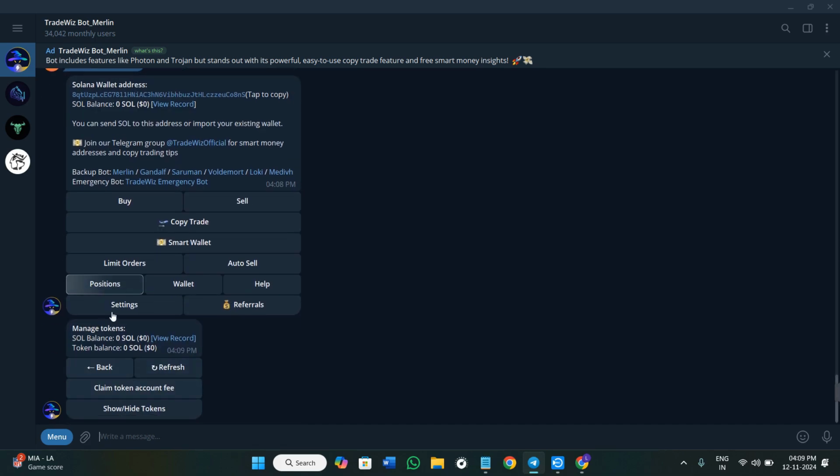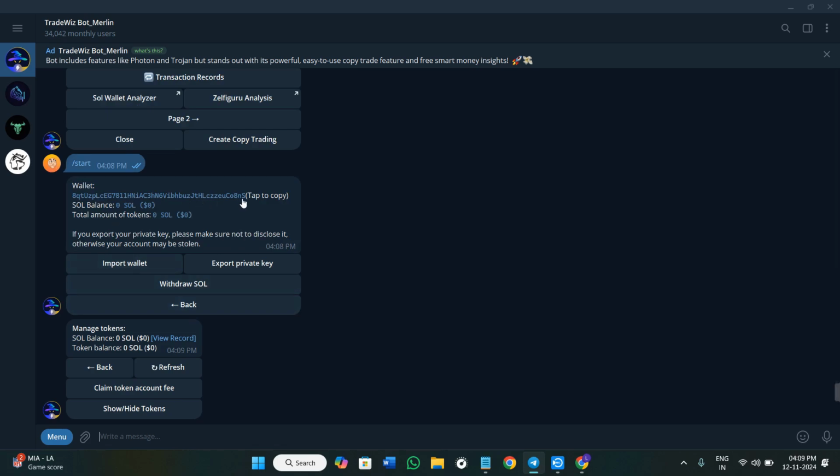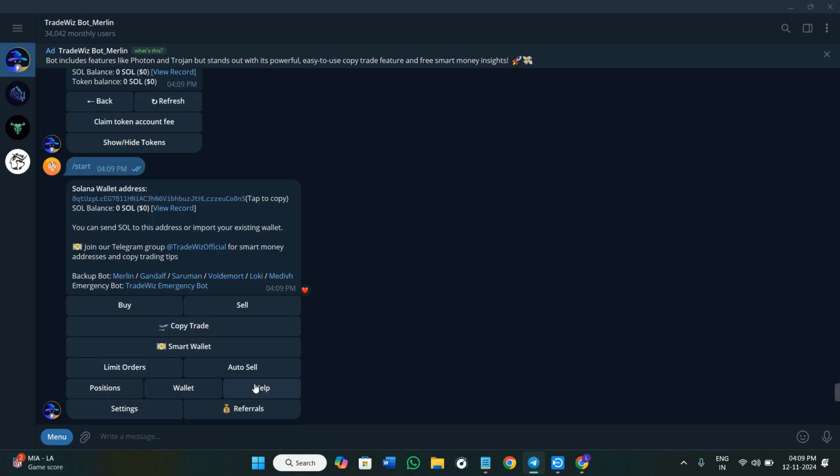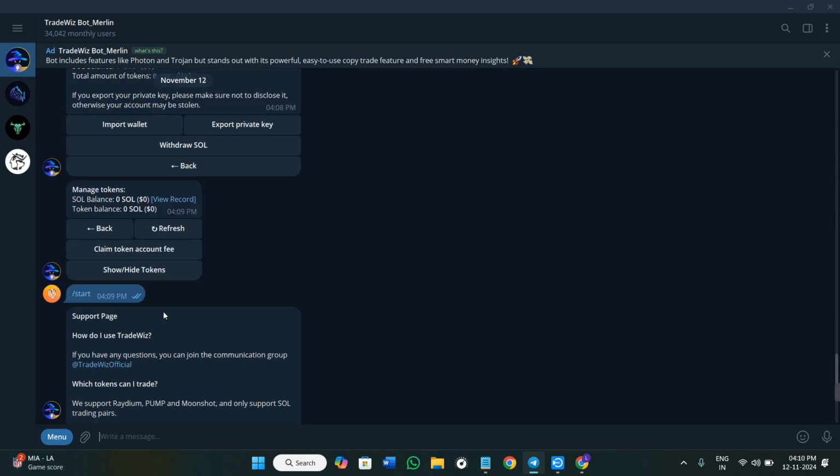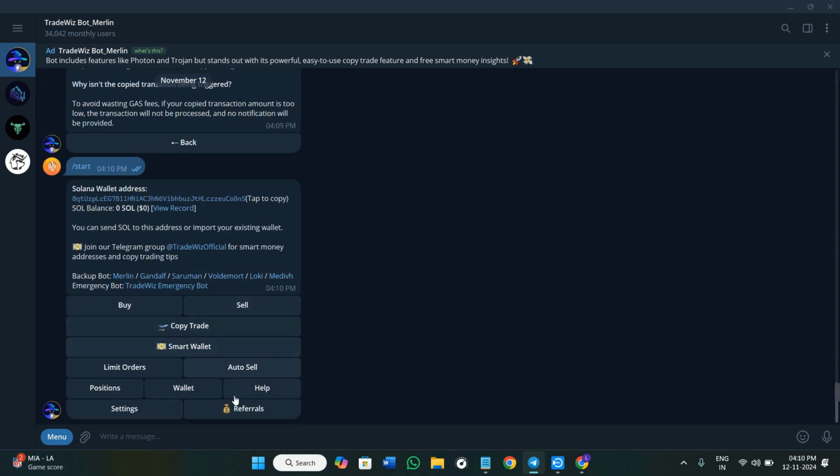If you click on positions, you will see all of your positions, opened, closed, everything, with the help of the positions option. If you click on wallet, you will be able to see your currently available wallet, which in my case is one. But if you want to import any other wallet, you can simply click over here and import any other wallet into it. Next option is help. If you want to seek help from them for any situation, you can click over here, and then they will give you a bunch of their platforms with the help of which you can directly talk to them, which is a great option.